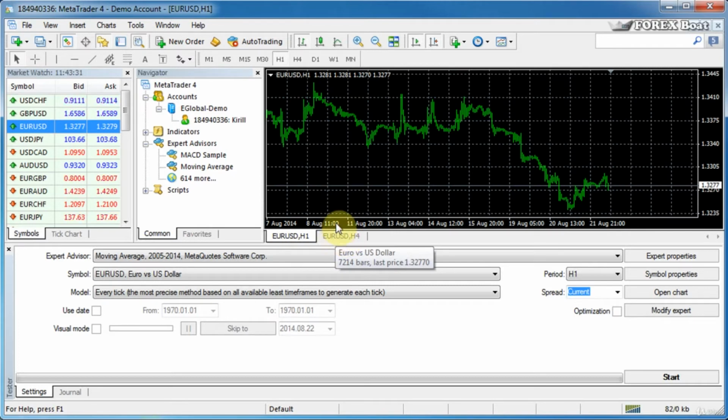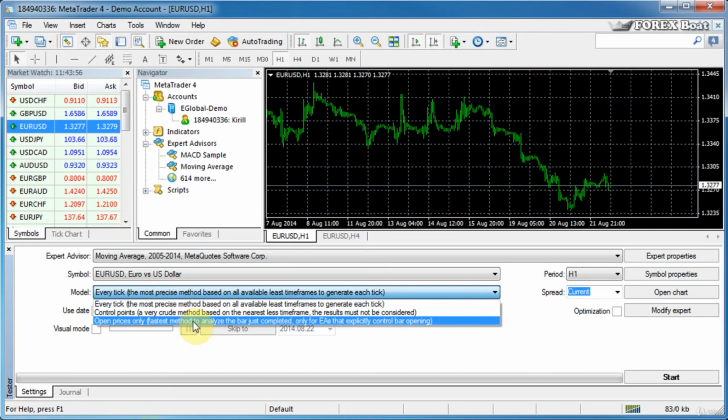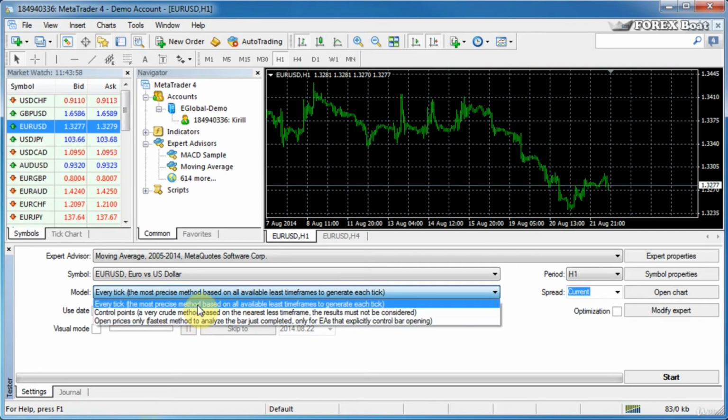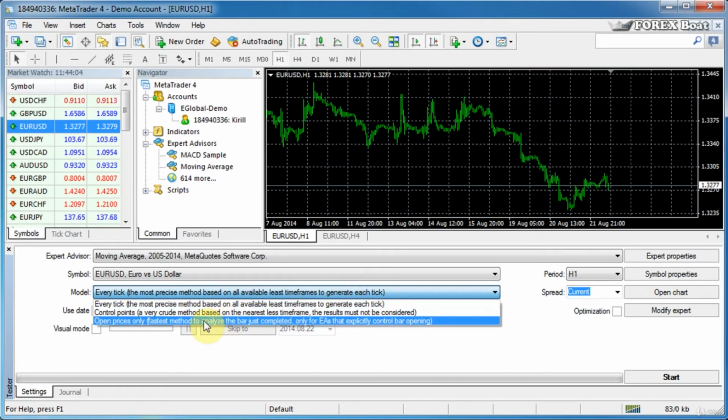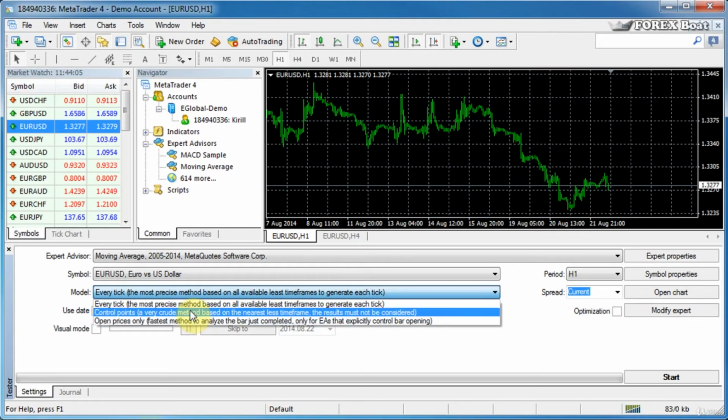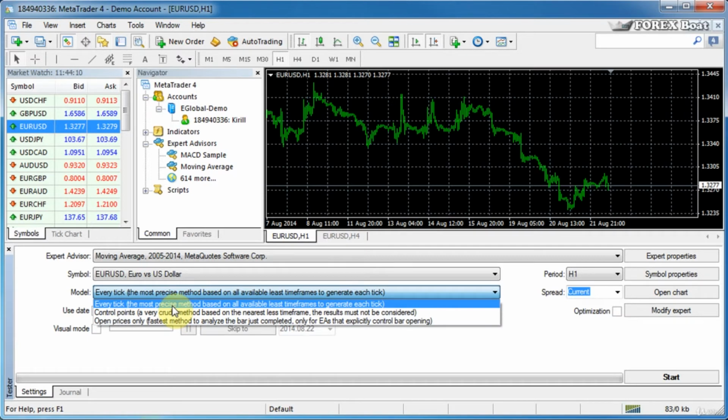In MetaTrader 4, the period which you're launching the expert advisor on has significant influence on the outcomes and performance of the Forex robot. So that's why you should always remember to choose the correct period for your expert advisor. Now let's move on to the next control, which is the model. We'll talk about these three different types of models separately in another tutorial in this course, but for now it's sufficient for us to understand that open prices is the least precise model for testing, but it is the fastest one for testing. Control points is the average, and every tick is the most precise model, but it takes the longest to run a test on this model.